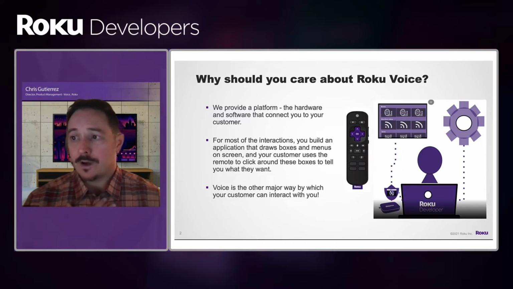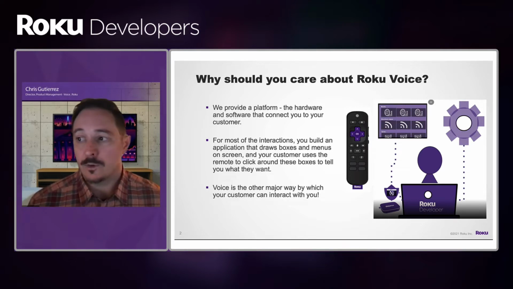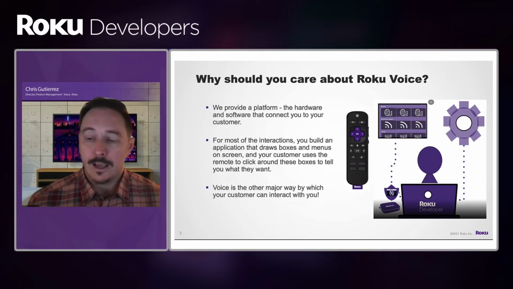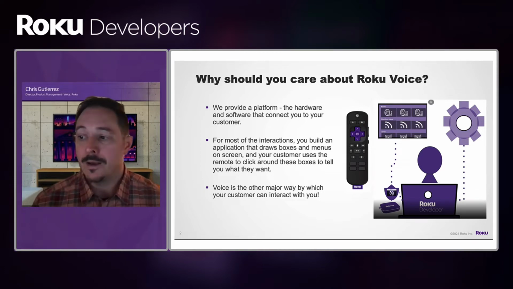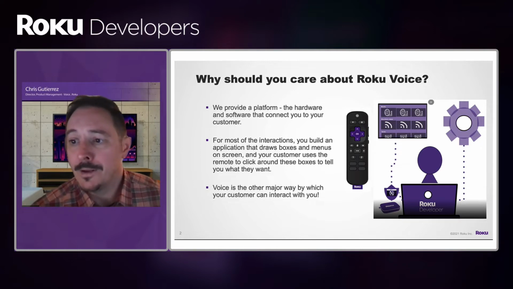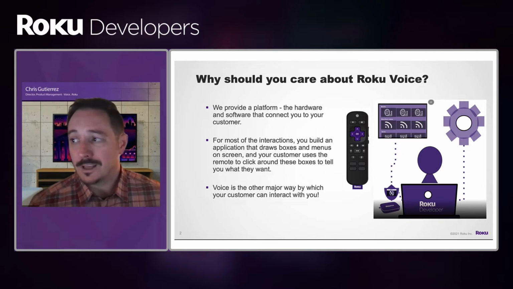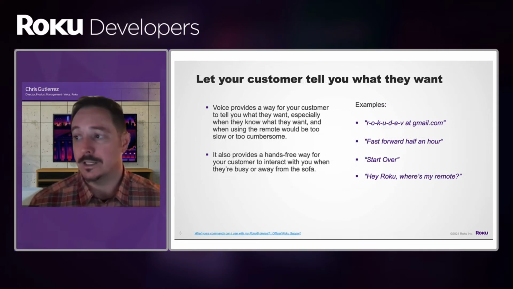As Roku, we provide a platform for you to develop on. We provide the hardware and the software that connect you to your customer. And for most of the interactions, you're building menus on screen, and then your customer can click around with the remote to pick what they want. Voice is the other major way by which your customer can interact with you. So when you're using voice, the customer can tell you exactly what they want. They don't have to select from the menus on screen.